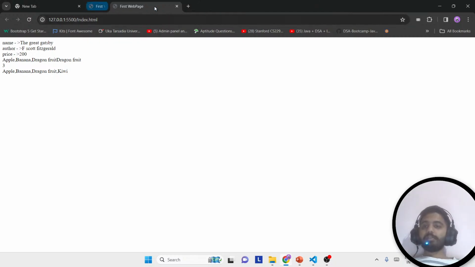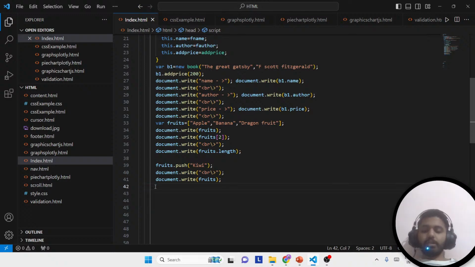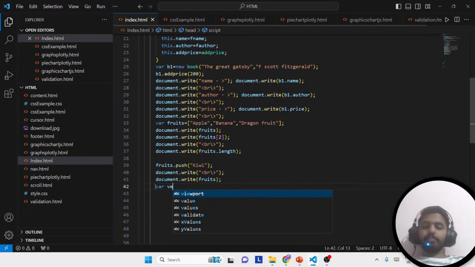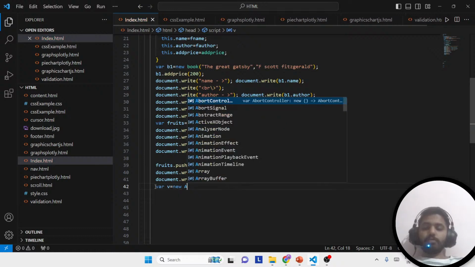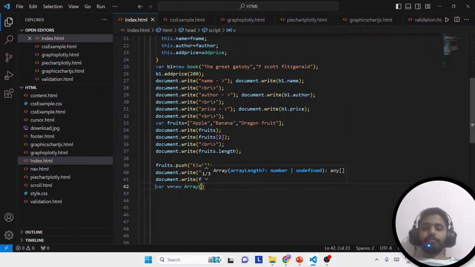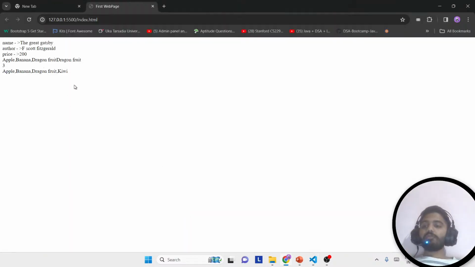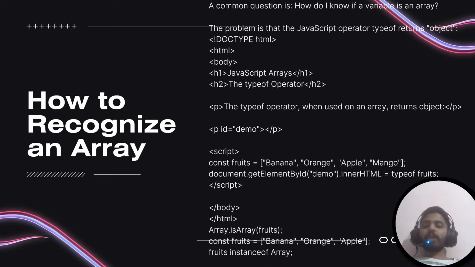We have already seen typeof, right? So how to recognize an array?